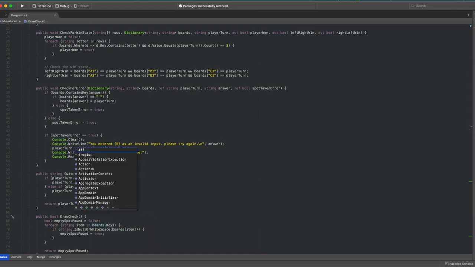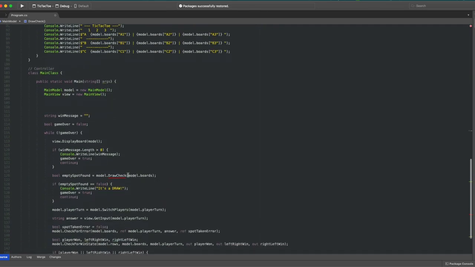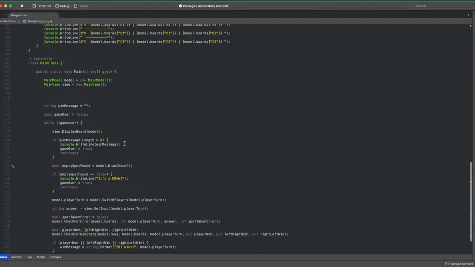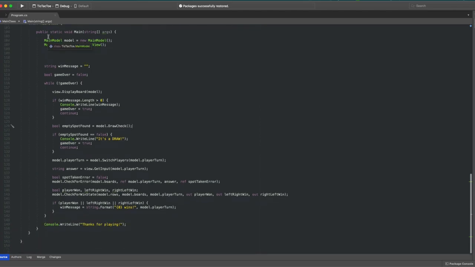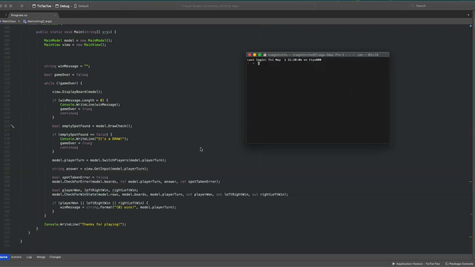We can get rid of that, and then we're good to go. Let's just test this at this point to see where we're at, and see if we have any big errors. Doesn't look like it. C3. Okay, I think that looks good so far.